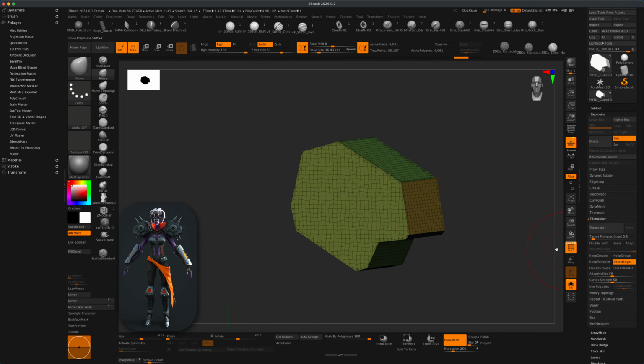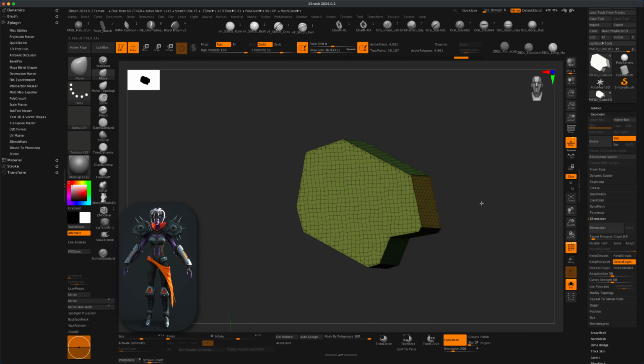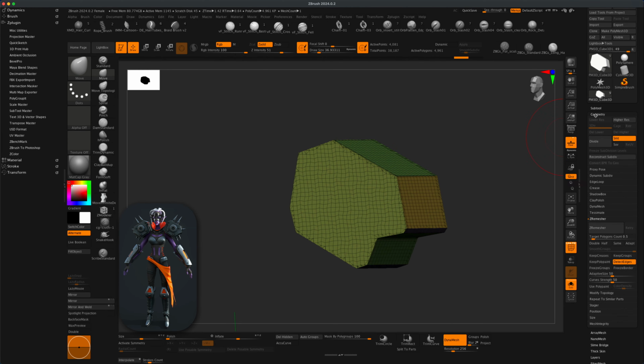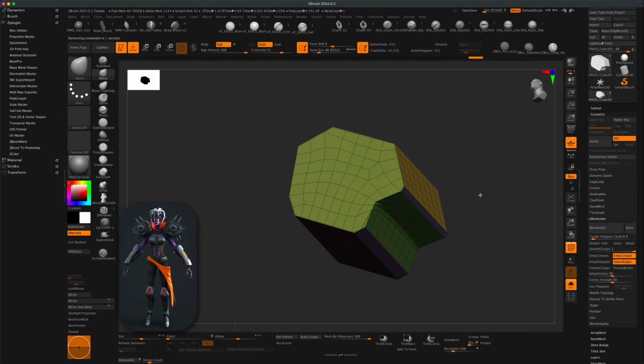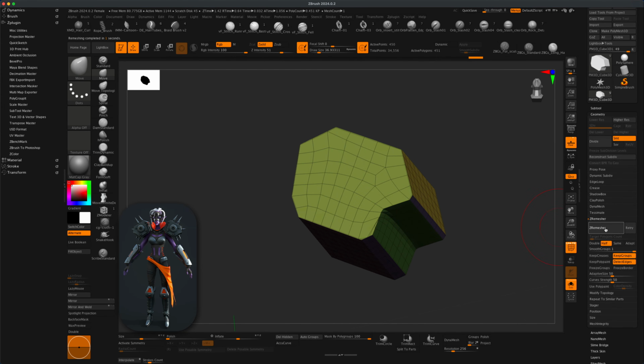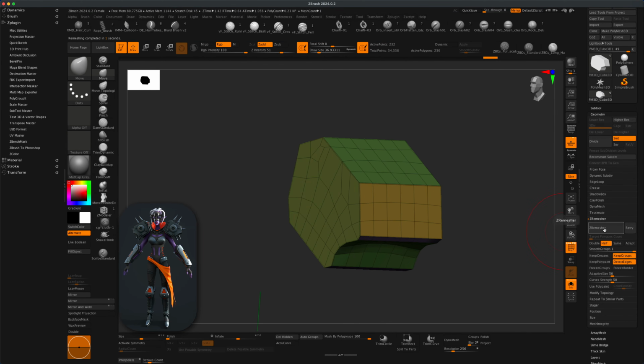All right, so if I turn my polyframe on, you can see what that looks like, and it's currently somewhat messy. How do we clean this up? To clean this up, let's just go into geometry, and let's go to Z-Remesher. Let's turn on detect edges, keep groups, and let's also leave this on 0.5, and I'm going to leave adapt off and just do Z-Remesh. All right, and that's going to give me something like this, which is a little bit nicer. I can even do half and see what that gives me. Okay, so we can just keep dialing it down, and let's just do half again.